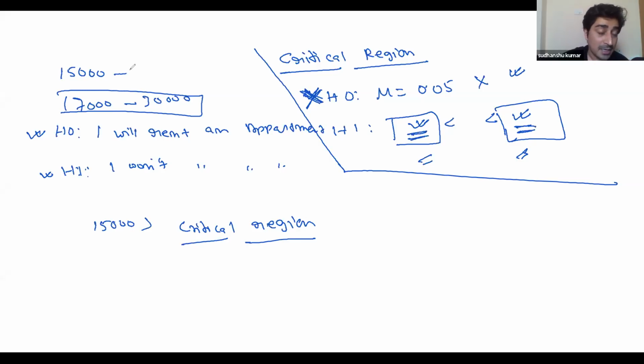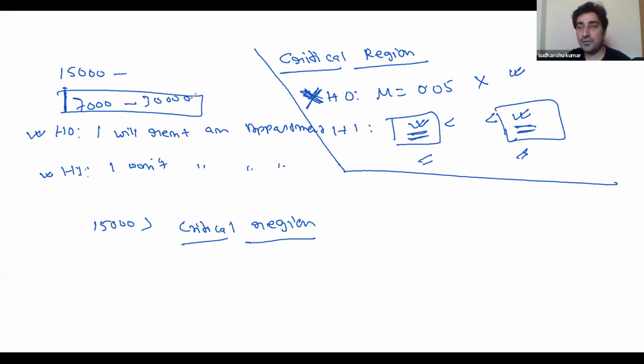So here, what will be my critical region? My critical region will be any value which is greater than 15,000, or any range that we see which falls above 15,000. This is the range from which I have selected my data, 7,000 to 30,000. It shows me apartments, and whatever apartments are more than 15,000 are my critical region. That rent slab is basically a critical region for me. So it's very simple. The critical region is a space where you always try to reject your null hypothesis, your original statement.